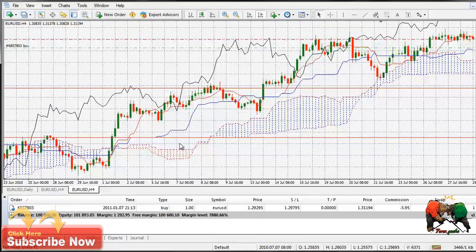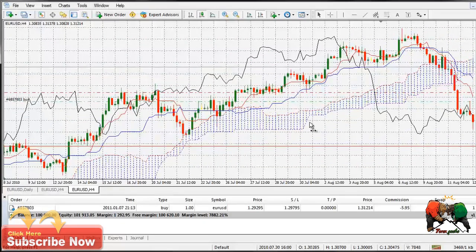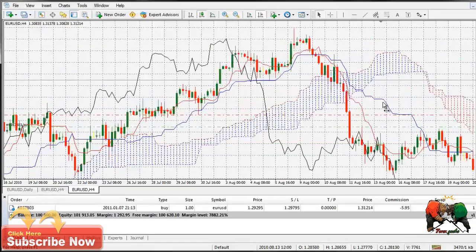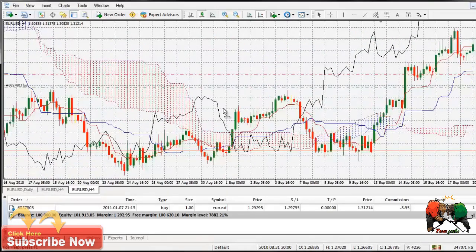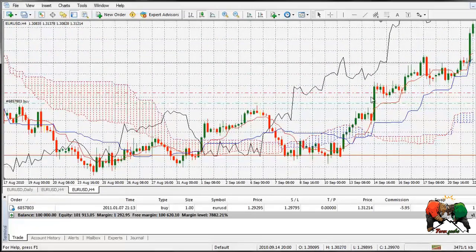Alright, okay. So yeah, normally they will get hit, for the most part, but sometimes again they don't. It really depends. Like here's an equilibrium level right here, and later on it does get hit. And here's another equilibrium level here, and then later on it does get hit over here. Here's another equilibrium level here. So when the market drops below the Kijun-sen, we then look for areas like this, these straight lines, and these can be used as our take profit levels.